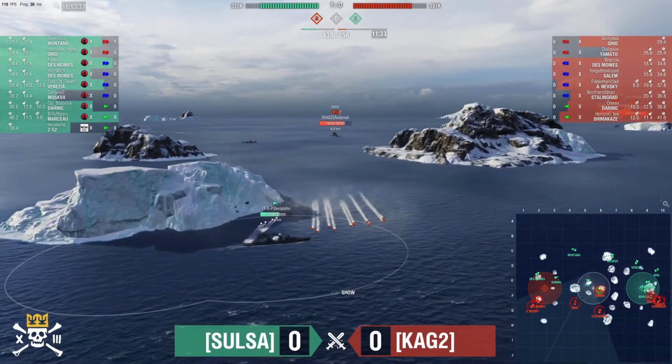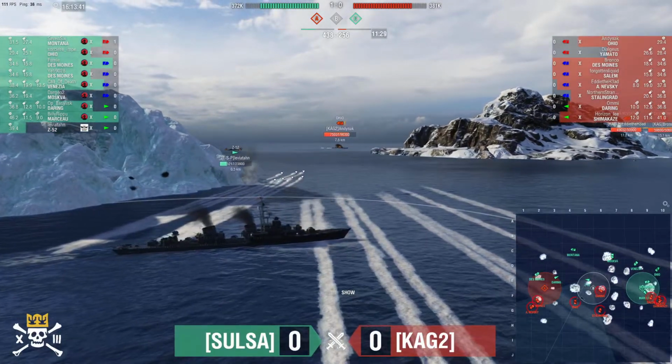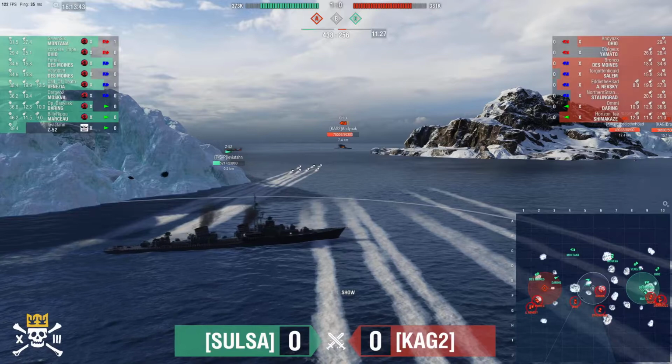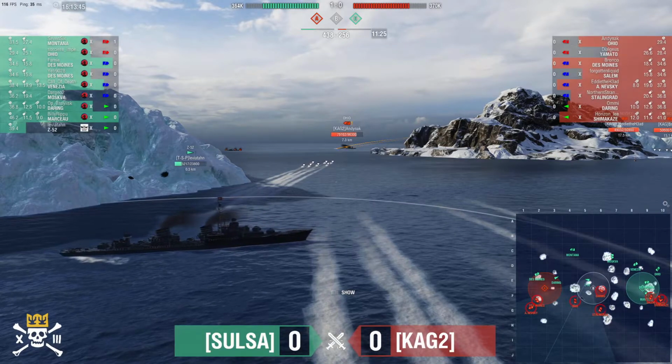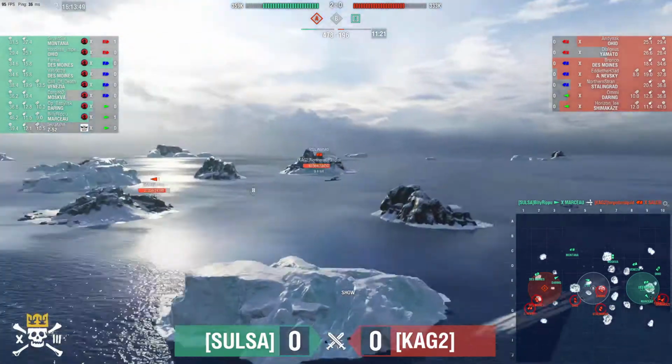Yep. Oh, why would you pull forward on the back? Why did you take a torpedo there? There's no need for that. Leviathan takes a last-second Daring torpedo that cuts another 5,000 or 6,000 HP off his health. He couldn't afford to give that up, but does anyway.